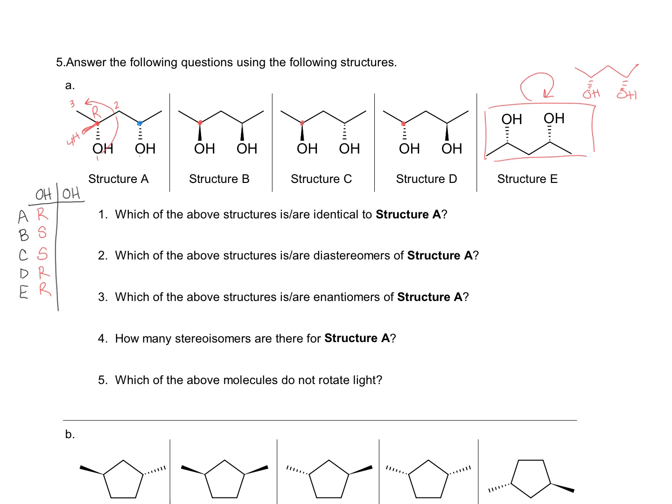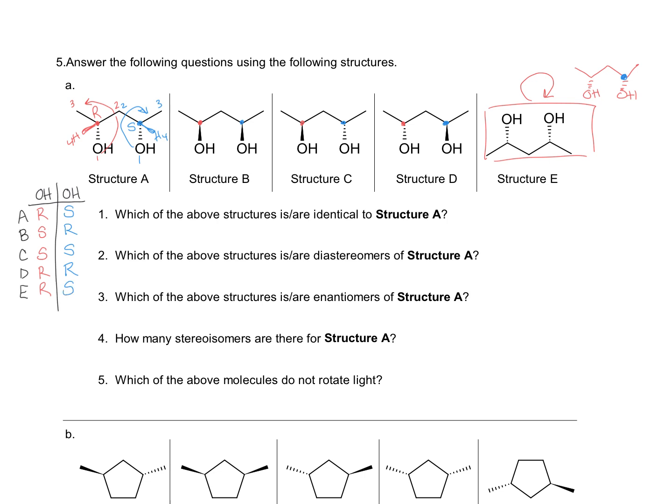So let's do this side. 1, 2, 3, and hydrogen is in the front. It's 4. It looks like R, but since the hydrogen's in the front, it is S. So then over here, the hydrogen and the OH are switched in B, so that would be R. This one is the same as A, so it'd be S. This one is the same as B, so it'll be R. And then this one here is the same as A, so it would be S.